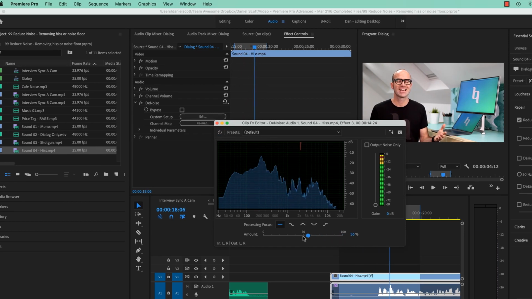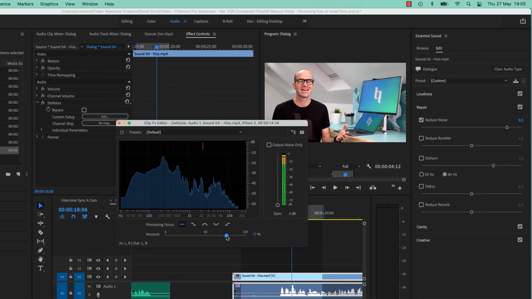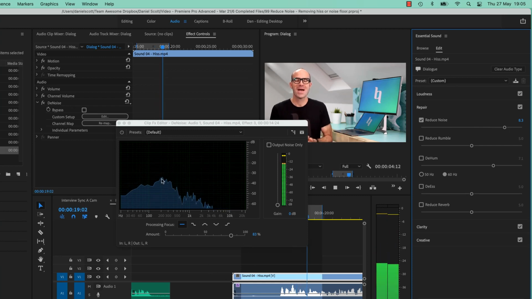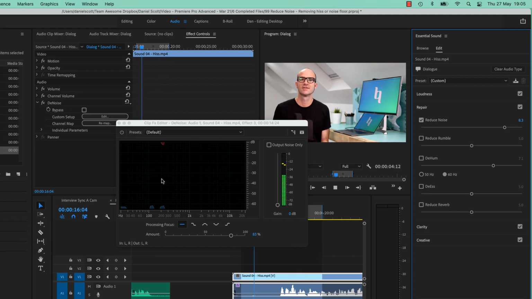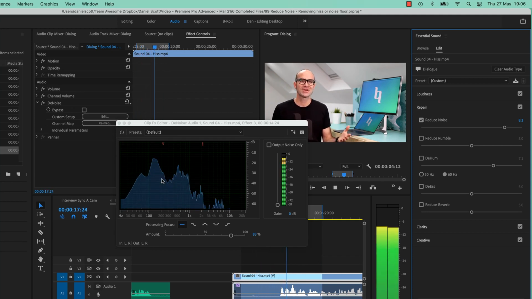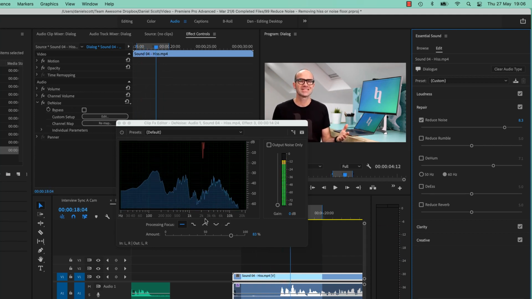Can you see this slider is the same as this one over here? You can play with both. They're connected. I'm trying to pause it on a bit where it has lots. There we go. So at about 2000 kilohertz, that's where hiss appears, according to this effect. And it's firing this anti-2000 kilohertz at it to neutralize it.